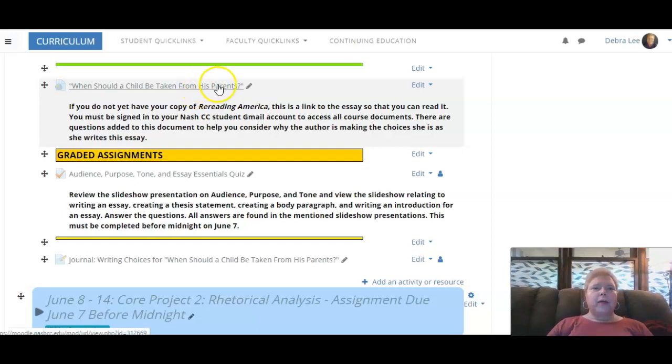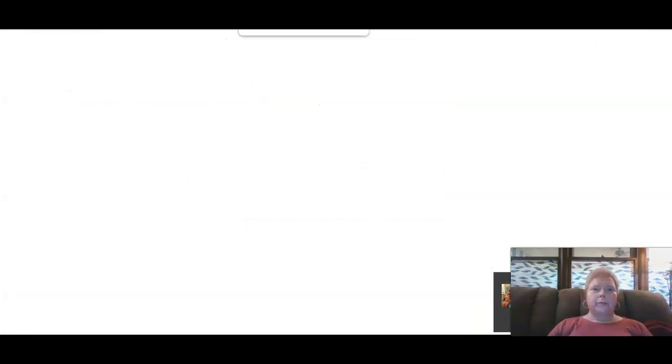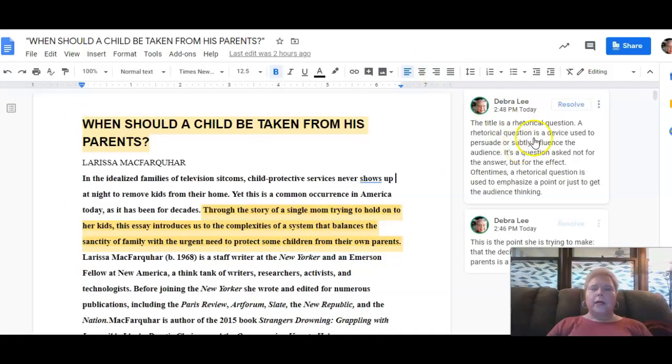So if you click on that document there, and like I said, you can read it in your textbook, but I have added some additional comments onto it that you can look at here. So I'm going to click on it up here. I've already opened it. Okay, so you can see out here to the side, I have these comments that I've put. This will help you focus. So take notes as you read.